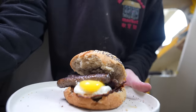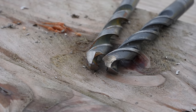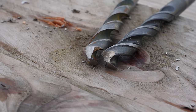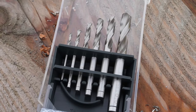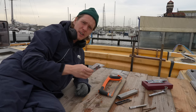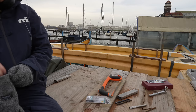Look at that. When I was drilling with these, the cutting edge just snapped off, and I think it's because of the material of the actual drill bits. So I've got these cobalt drill bits. Hopefully these will cut through a lot better, because it's taken me 2 days and I've only put 2 bars on. But hopefully we'll get a lot done today. Should be a lot drier today, so fingers crossed.